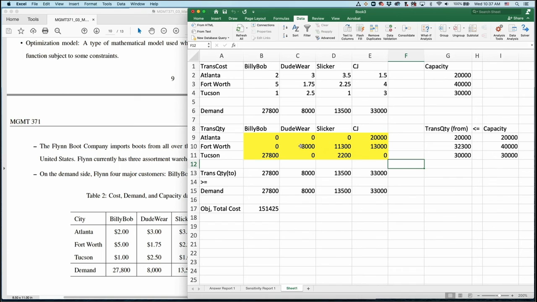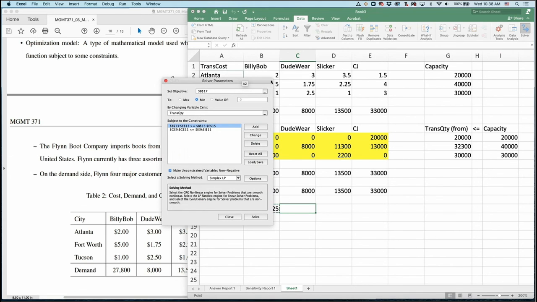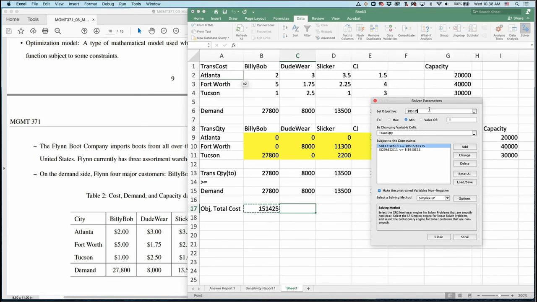If you change this transportation plan, then probably you might have a more expensive total transportation cost. And I hope you can run linear programming. I mean, you know how to run linear programming for this example, not any other example for this class. And then click solver, and you can set the objective, the objective function, the direction, and the transportation quantity as our decision variable. You can define two types of constraint, and you have to select simplex LP and then click solve.